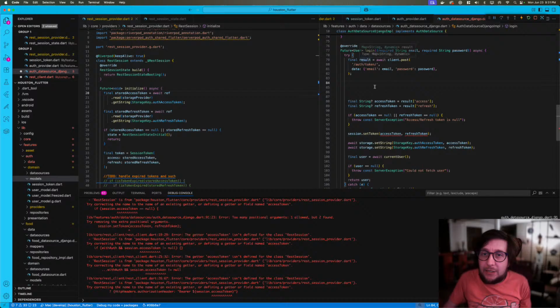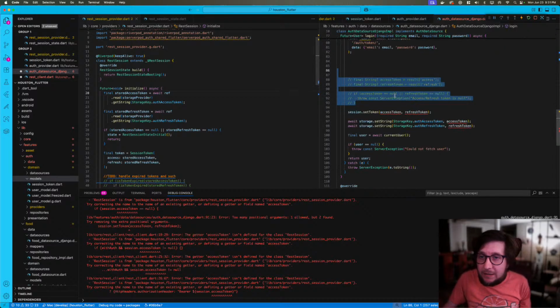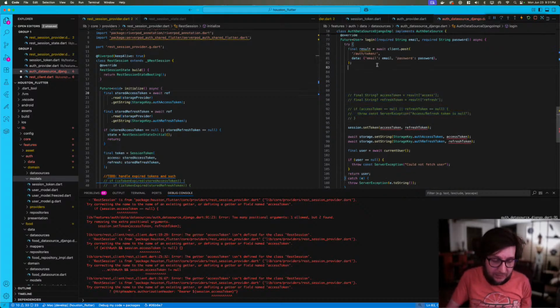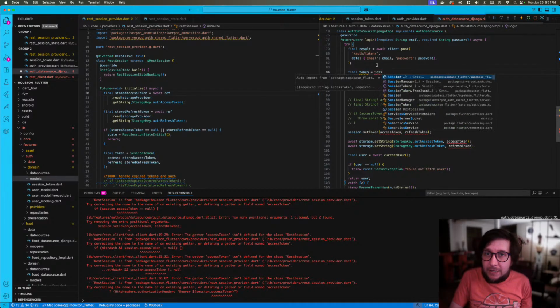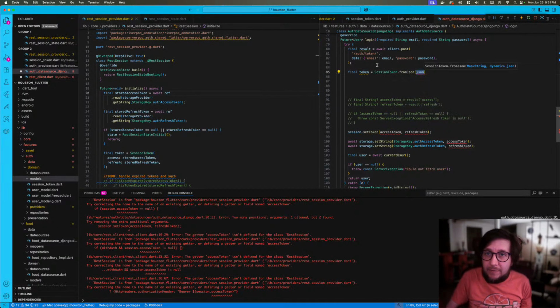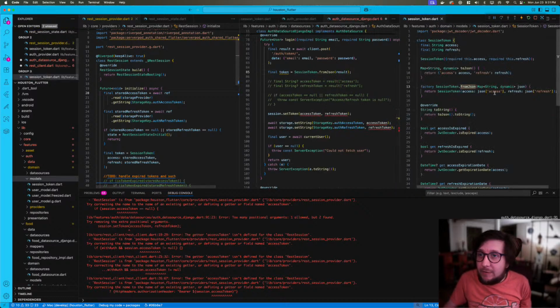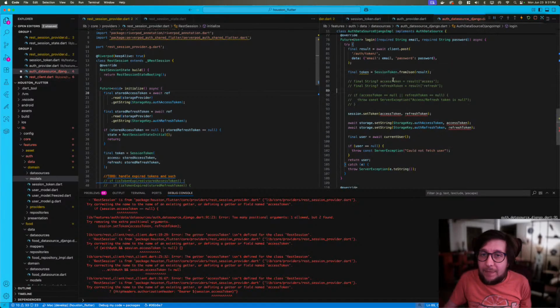Basically, we can get rid of all this stuff, I think. Although, yeah, this will be fine. So what we'll do is go final token equals session token dot from JSON and pass in the result here, which is going to be formatted the way we want. Let's make sure from JSON access and refresh. Yep. And then we just set token by going like here.